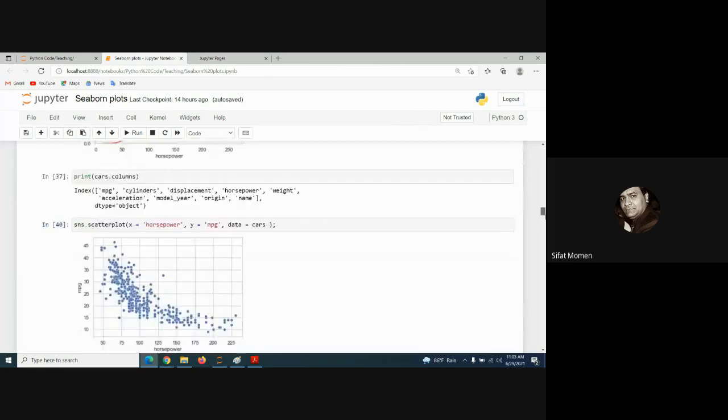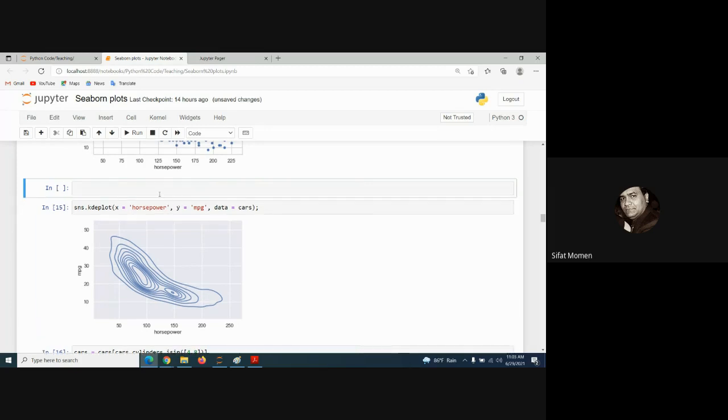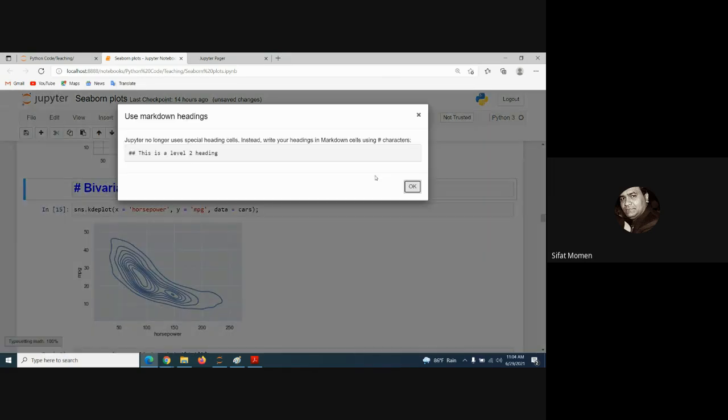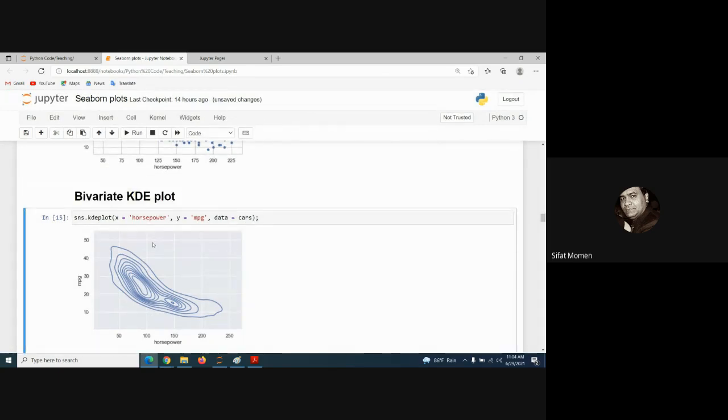So here's an example of a bivariate KDE plot. Let me write a comment over here: bivariate KDE plot. ঠিক আছে? Jupyter Notebook এ যে শুধুমাত্র কোডই লেখা যায় তা না। If I want, I can write some comments as well. So I'll put this as a heading, not a code. So you would say yes and run that. So this is the bivariate KDE plot. ঠিক আছে? So let's see what's the bivariate KDE plot here.